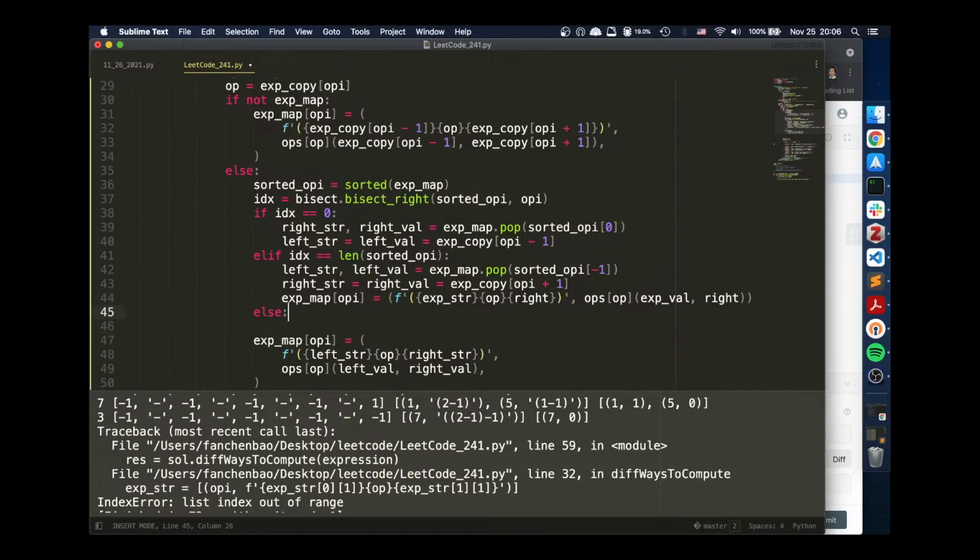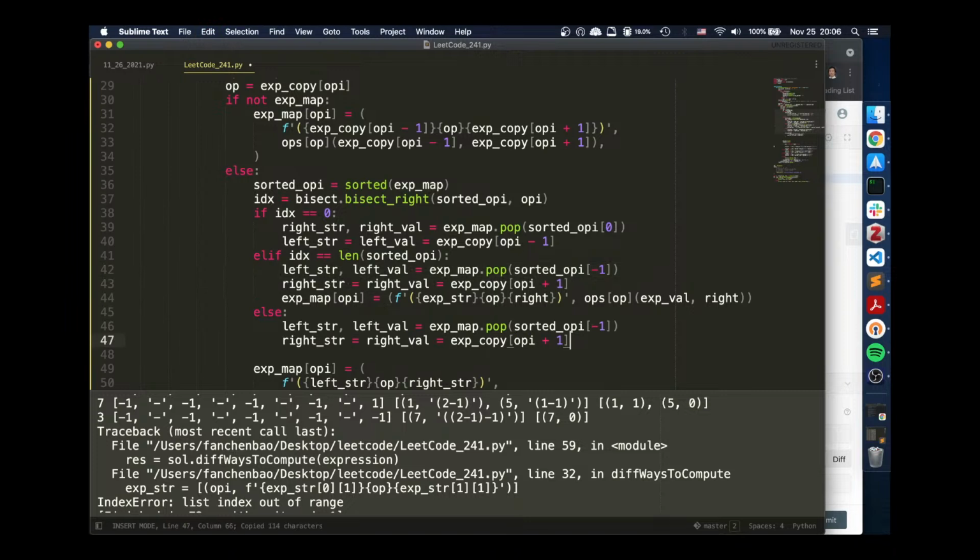So here the index is in the middle, right? Now we can just do two rounds of pop. Left pop, and I'm going to pop again, but we pop to the left because in here it's the index minus 1.